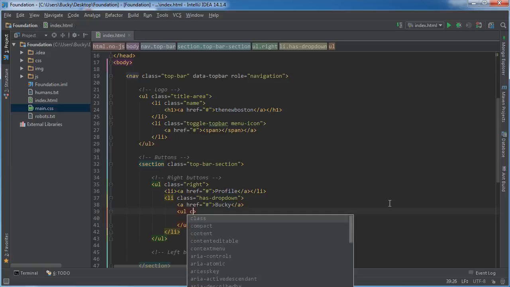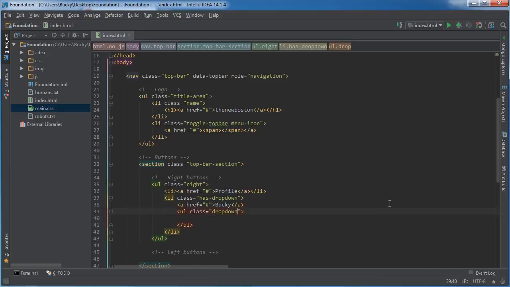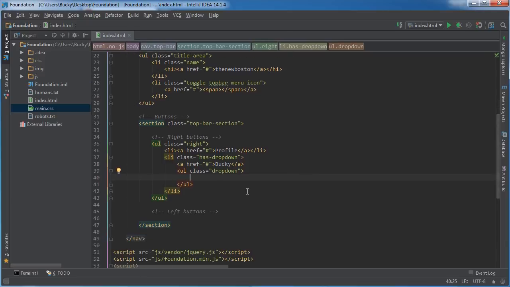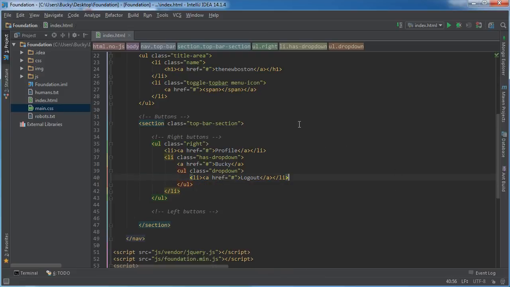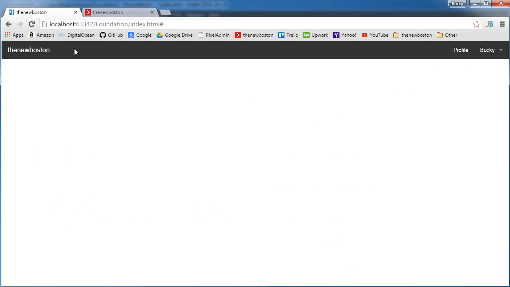Now for the class, this is just dropdown, that says this is the area that pops up whenever the user clicks this button, and then you can just add some items just like before. So, we'll just say log out. We'll just keep one, make things really simple. So now let's check this out. This is our regular button, our regular list item, and then we have a special list item that's a drop down. And of course we only have one item in the drop down, which is log out, but if we wanted to add more, then we could do that as well.